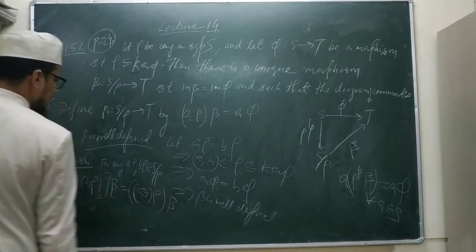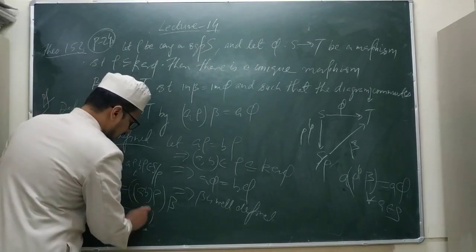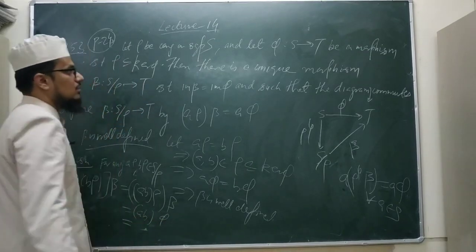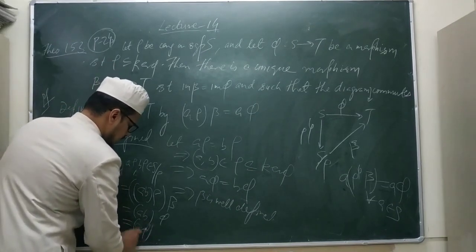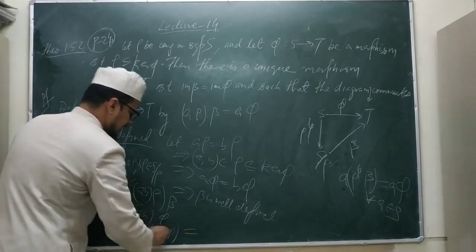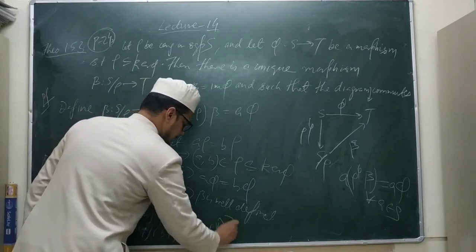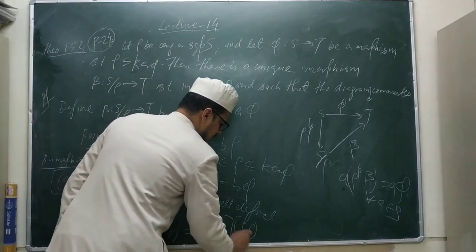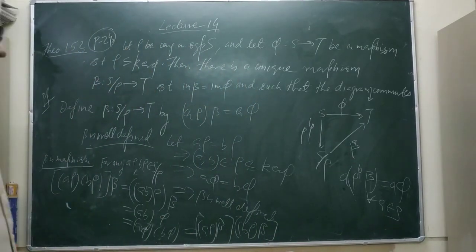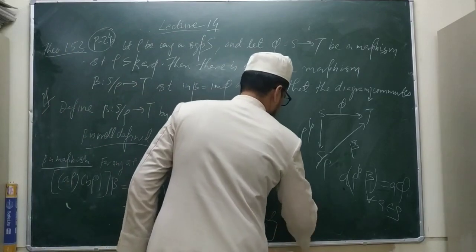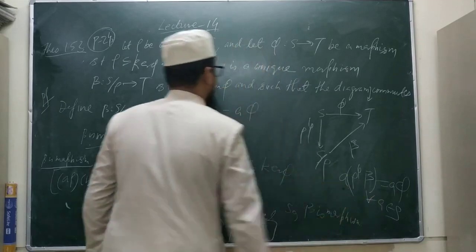So AB rho beta. Now AB rho beta can be written, as we have defined, as AB phi. Now phi is a morphism, so A phi into B phi. Now again we can write A phi as A rho beta, and B phi can be written as B rho beta. So in this way it is proved that beta is a morphism, correct?